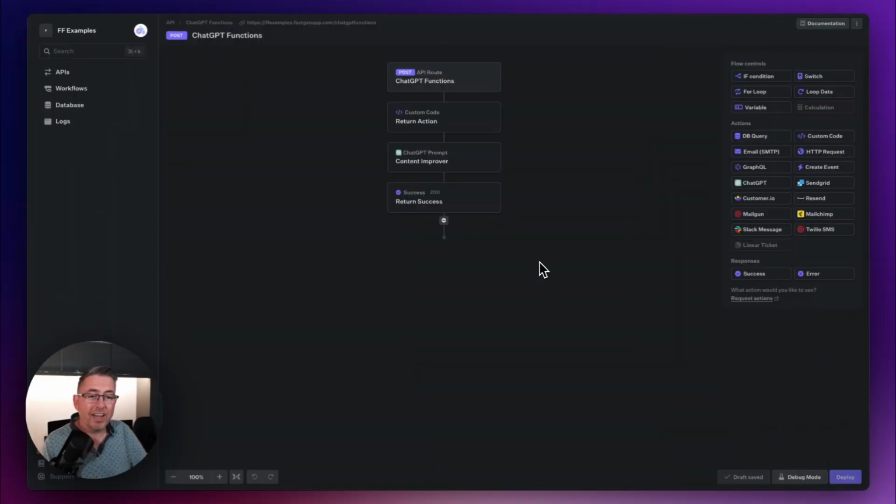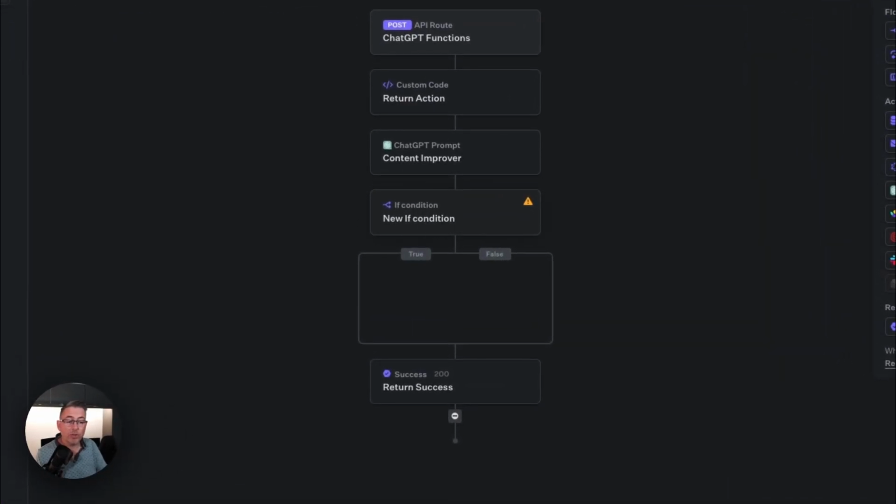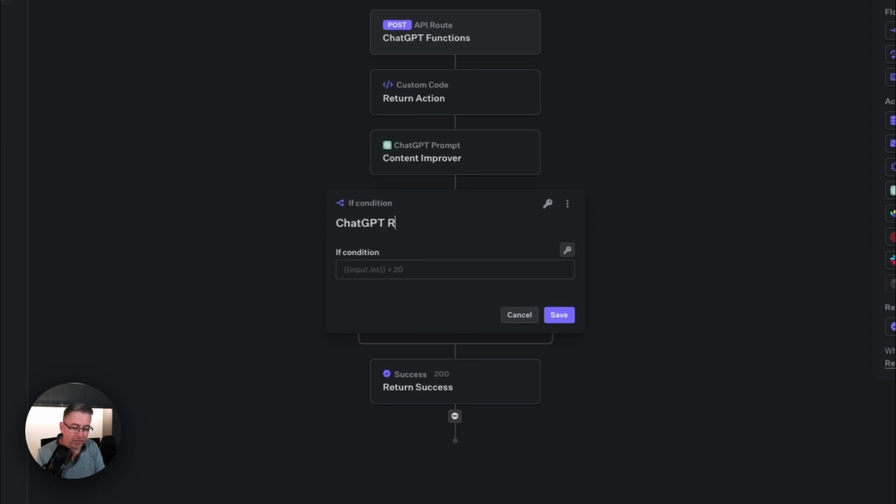Okay, so back into our ChatGPT API, let's now build this out. Let's put an if condition in just between this one just here. We need to check to make sure that we get a response back from ChatGPT, so we can know that we can go in a more positive direction if we do, or of course we can return back to FlutterFlow if we're handling it there, if there is a more negative response back. So we just need to change this here, and we're going to say ChatGPT response question mark here. Let's now put this check in here.